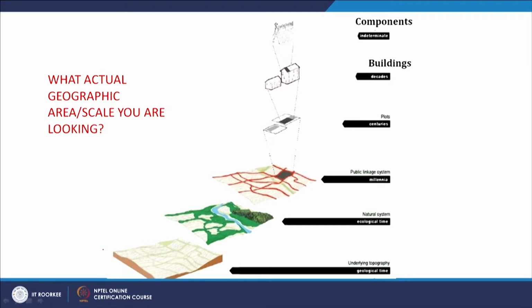Then when we talk about spatial scale, as I said, there is a space-time framework defined by Ian Bentley's work. He talks about how different layers of the built environment comprise a set of change aspects that go in time. For example, the underlying topography changes in geological time. The flora and fauna, the natural systems, change in ecological time. Today, if you take the case of Uttarakhand, many rivers or flows have dried because of various projects. The river channels have been diverted, and obviously the settlement pattern has been differentiated.